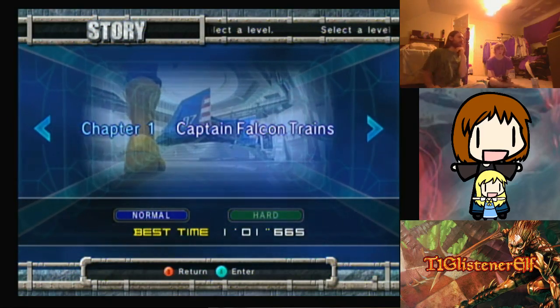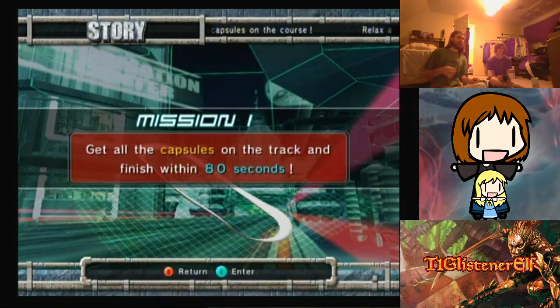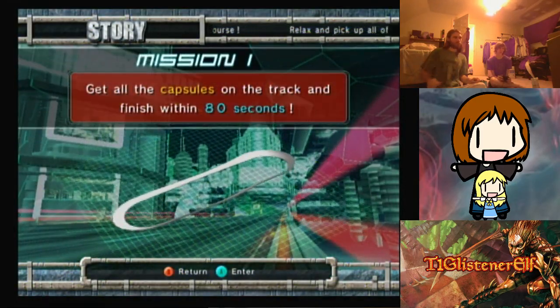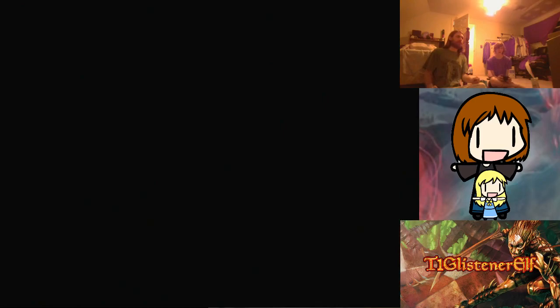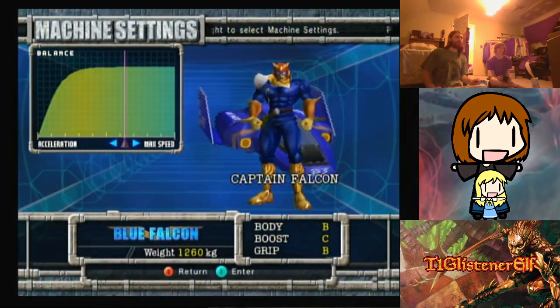I got Fat Shark by beating one of, I think it's stage 4, on very hard. So I can do some of these on very hard, but the objective is to get all the capsules. You're going to do 3 laps in 80 seconds. It's a simple oval, but there are some capsules you have to collect.